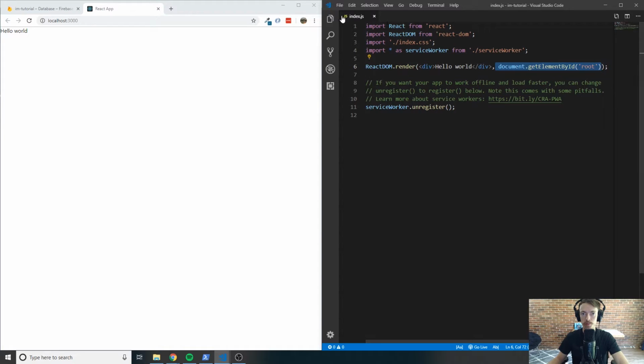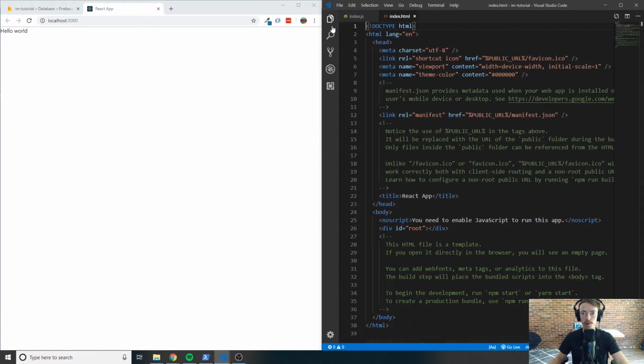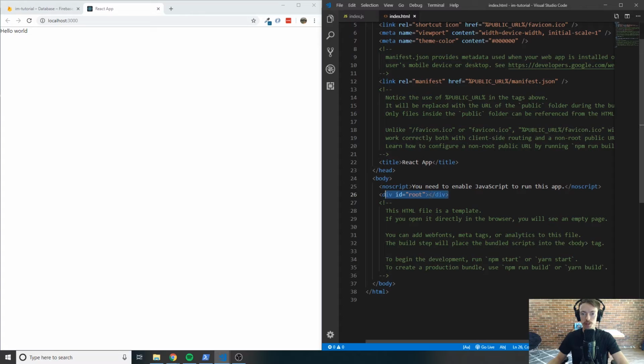So all this is doing is taking a div and rendering it into the document.getElementById root here. And where is this coming from? Well, we know that document.getElementById simply grabs an element from the DOM with this particular ID. So this must exist. Well, it does. Let's find it really quick. We have a public folder, and inside of the public folder, we have an index.html. If you open that, you can scroll down and see that there's a div here with the ID of root, and whatever we create in our React app ends up getting injected in between these tags right here, and the entire app is put inside of this root div.